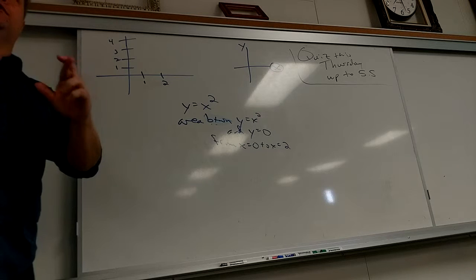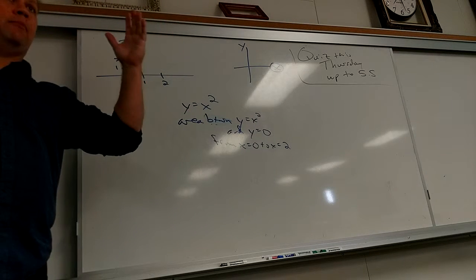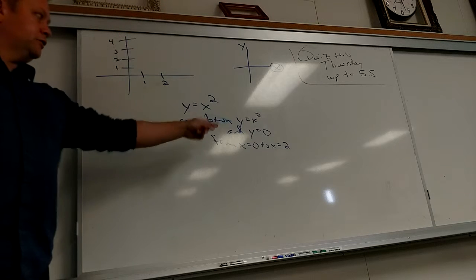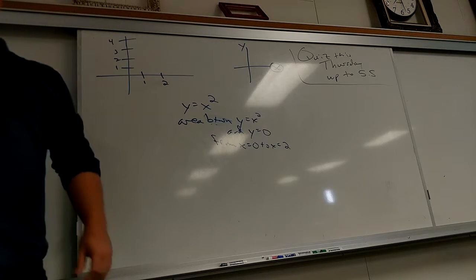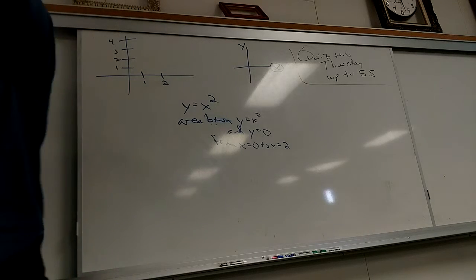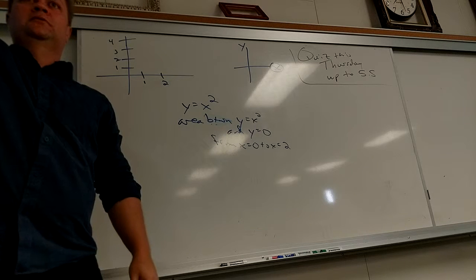So be really careful. You don't see enough of that. And then all of a sudden in this chapter, this is going to happen a lot. Y equals 0 is another name for the x-axis. X equals 0 is another name for the y-axis. You should remember that y equals constants are this way. X equals constants are this way.